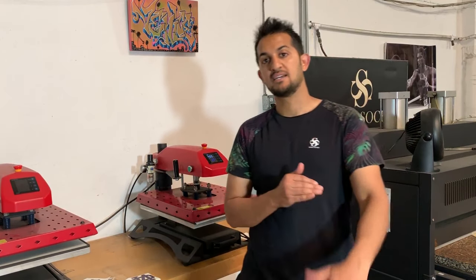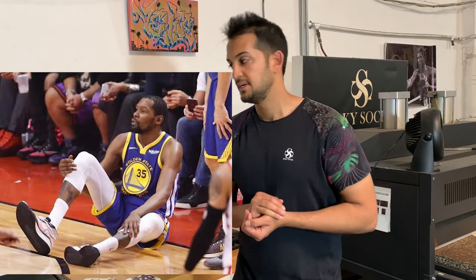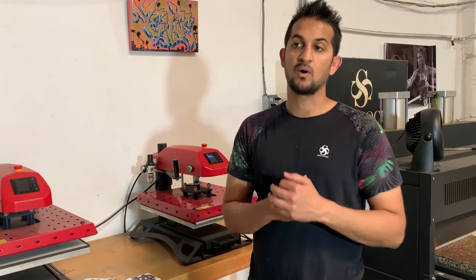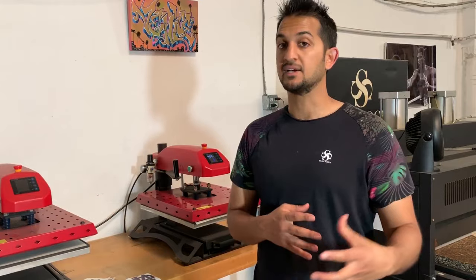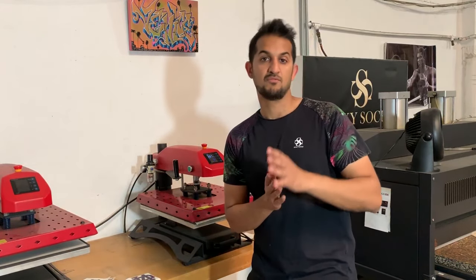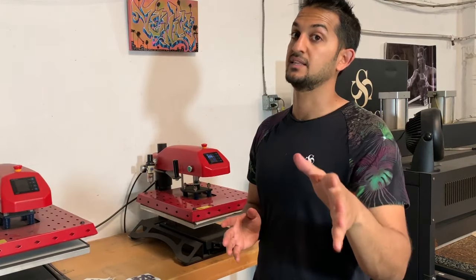So a couple guys that have been wearing leg sleeves lately, Kevin Durant has been wearing them. Dwayne Wade wears them a lot. So definitely basketball players that want to look flamboyant like them. And we'll see if it picks up in other sports. You guys tell me in the comments if you think you have other clients that would like the leg sleeves.